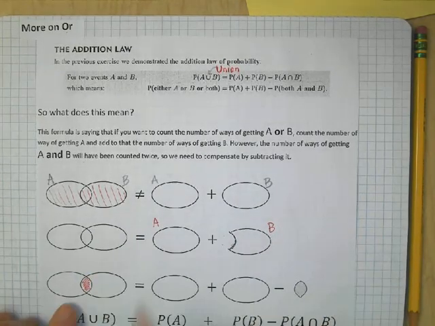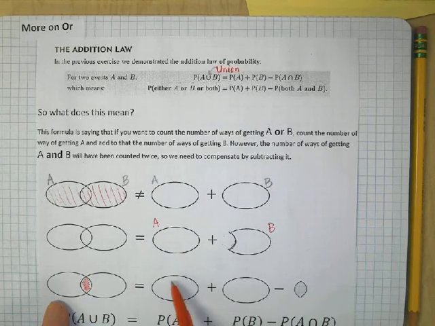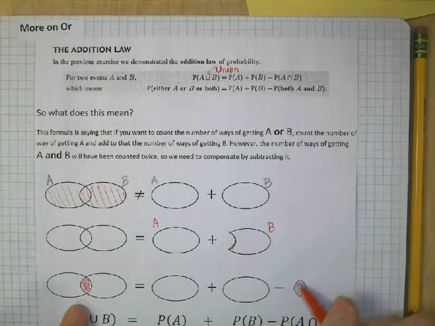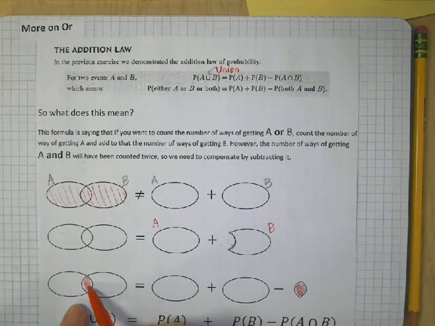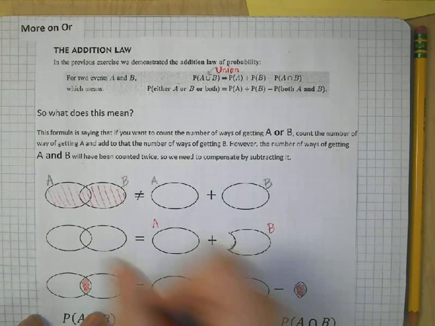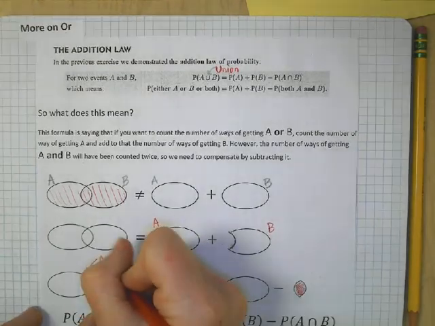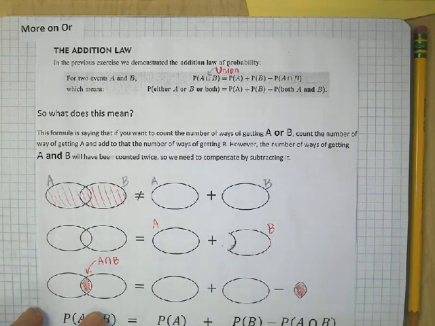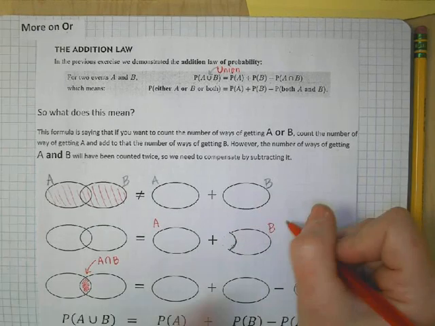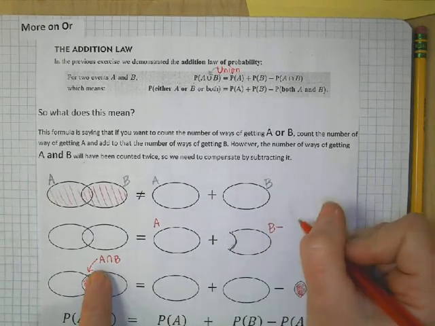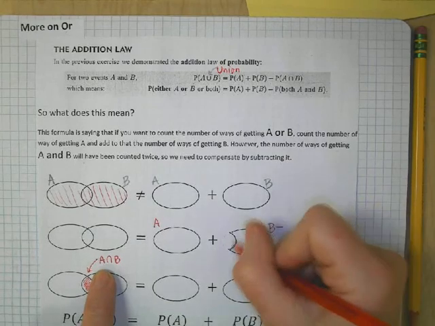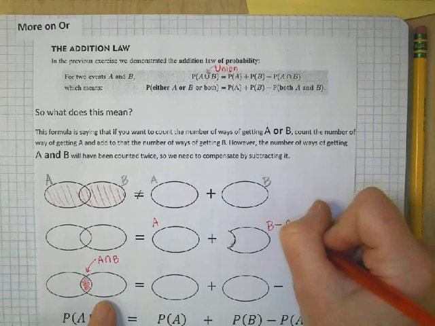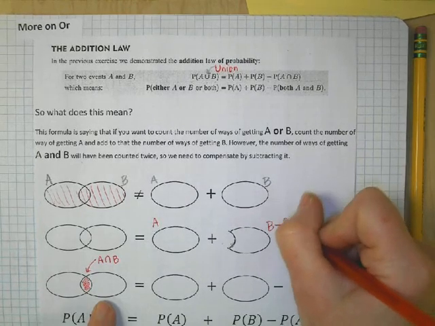So what I want to do is take all of A and then all of B, but subtract this overlapping part. So this part right here is the same as this part right here. It's the overlapping part. So this is the intersection of A and B. Okay, we call that the intersection of A and B. Right, so this shape right here is B minus that intersection. Okay, so that bite taken out of it, that's minus the intersection of A and B.